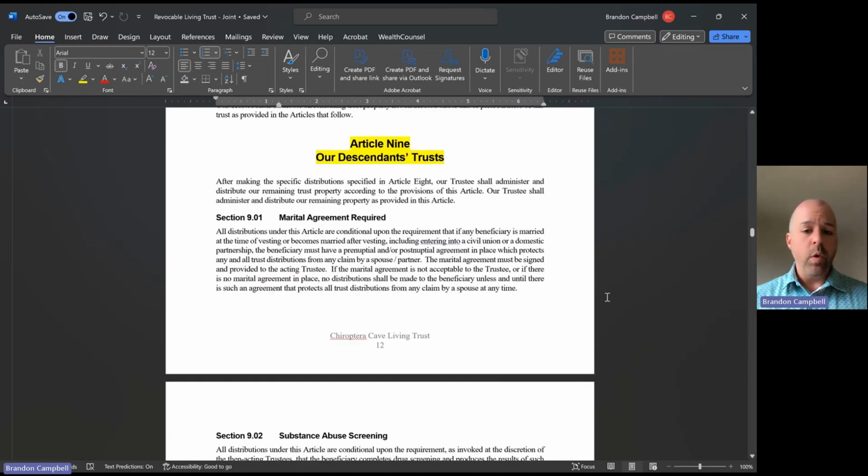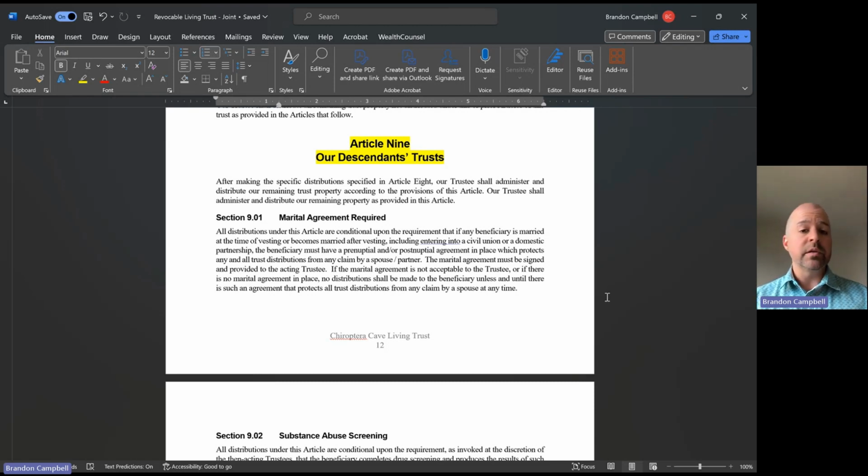Now, the most important section of a trust. This is going to typically be called our descendants trust or our beneficiaries trust, something along those lines. But this is going to provide as detailed a breakdown as you choose to create for how the inheritance that's left over is going to be held and divided and managed and distributed. There is going to be either very simple language in here or very complex language. There usually isn't much of an in-between. In the example I'm going to go through here, we're going to have a lot of different provisions built out.